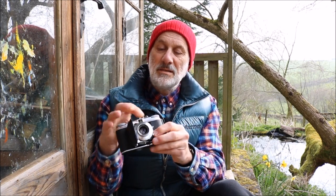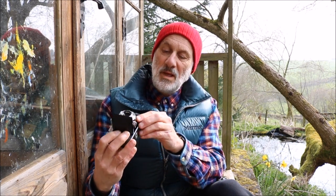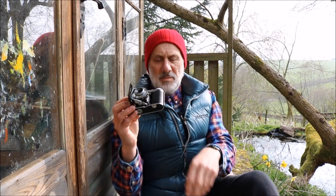I'll show you basically how it works. You have the distance up the front here. The speed is this knurled wheel at the back. The shutter is cocked via this lever here. Aperture control is at the back — it goes from f3.5 to f16. It has three little symbols at the bottom. The green V symbol is flash. To be honest, I don't know what X and M are — I have it on M, and it works perfectly. I've tested the shutter — it opens and fires perfectly.